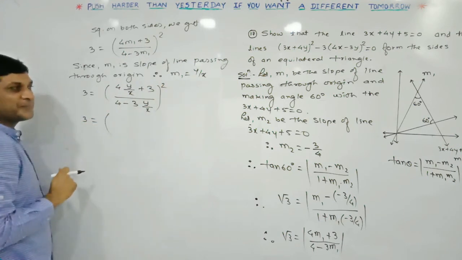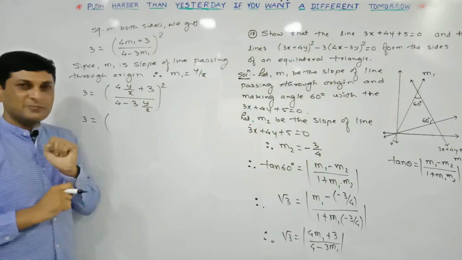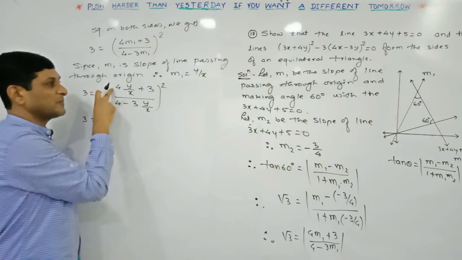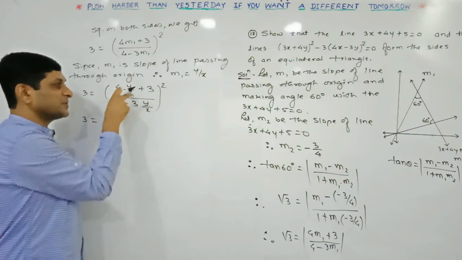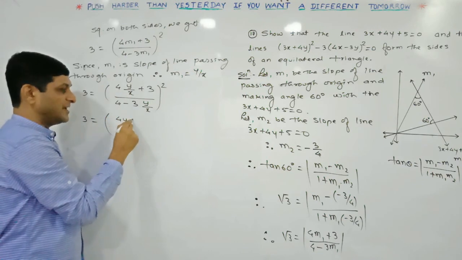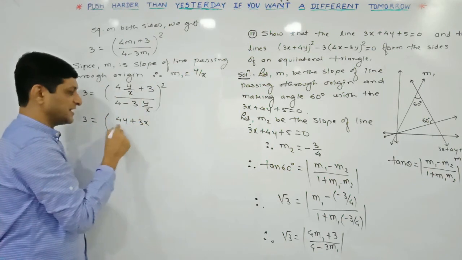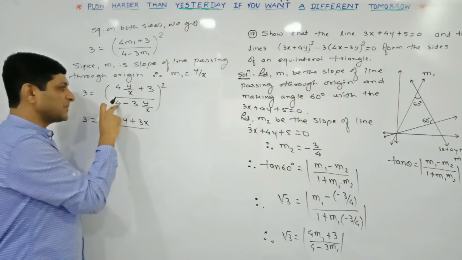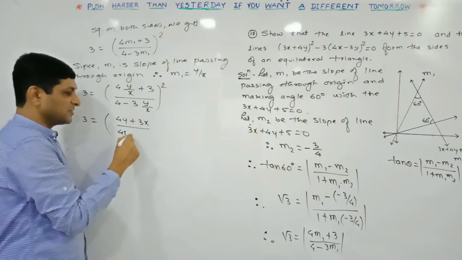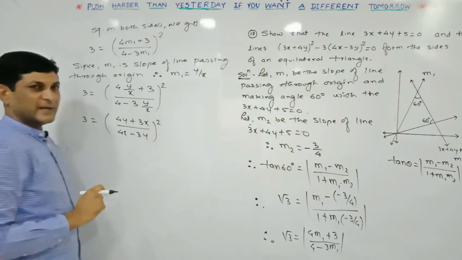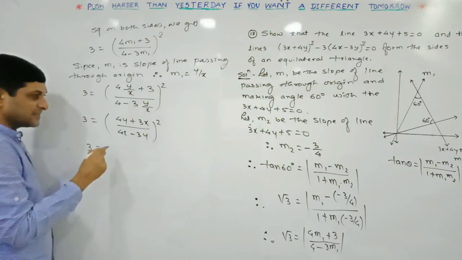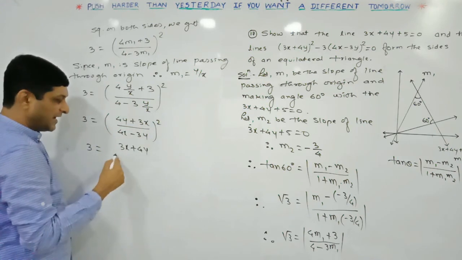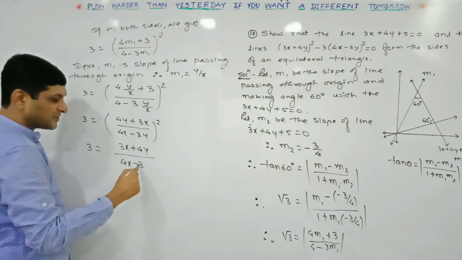So 3 is equal to, now to eliminate this x from the denominator, we are multiplying numerator and denominator by x. Multiplying the first term in the numerator by x, x gets cancelled, and we get 4y. Multiplying here by x, we get 3x. Since we are multiplying the numerator by x, we multiply the denominator also by x. Multiplying here by x, we get 4x, and here we get minus 3y, whole bracket squared. Keep it as it is. So on this side 3 as it is, 4y + 3x can be written as 3x + 4y, and in the denominator 4x minus 3y. Keep it as it is.